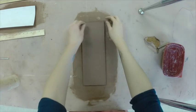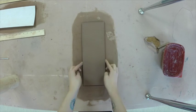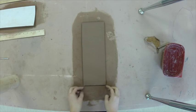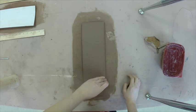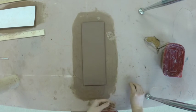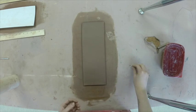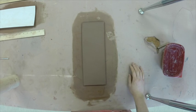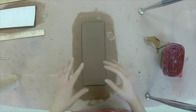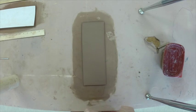Once we have our slab cut out, we want to make sure we have nice smooth edges, especially if you plan to drink out of it. That's a very important part of this process. And we just want to let this clay set up a little bit so that it's a little more stiff. That way it's going to hold its shape a little better and won't be quite as likely to collapse on itself when we start to shape it into the cup form.